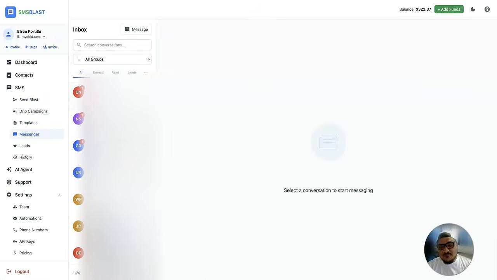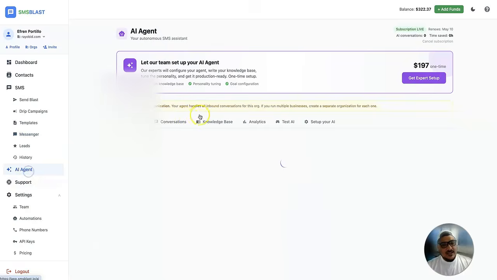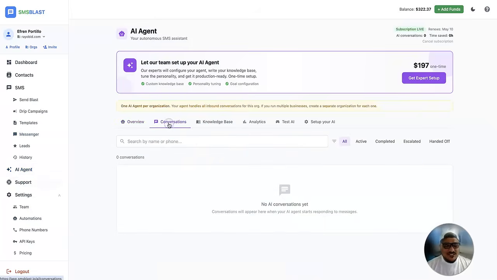So if it doesn't know what to respond, it's going to escalate that conversation where it's like, what should I do, right? It's like, I don't know what to say, so I'm going to escalate it. Boom. It escalates, and guess what? Well, now you automatically go to here, and then you go to conversations.